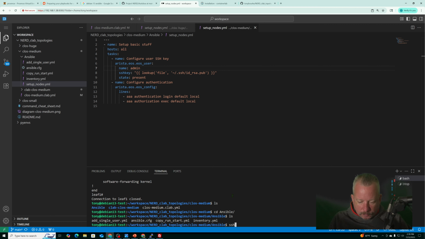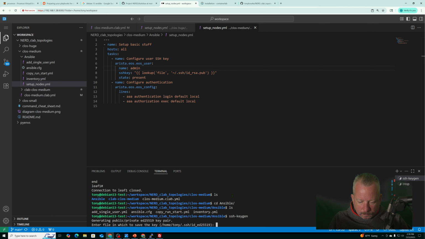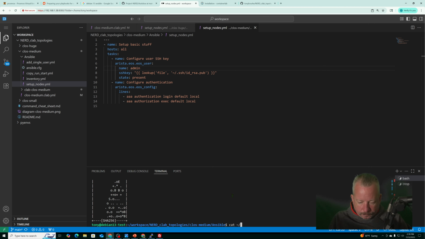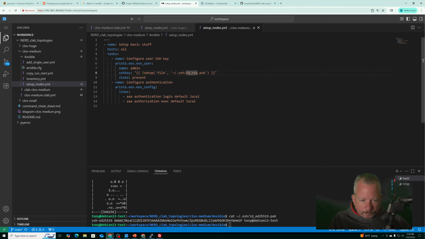No. So we'll do ssh-keygen. And then there's my SSH key, and then I can just put it into here. Or I can just say, look it up, and we don't use RSA anymore, which is interesting. So that should be it.